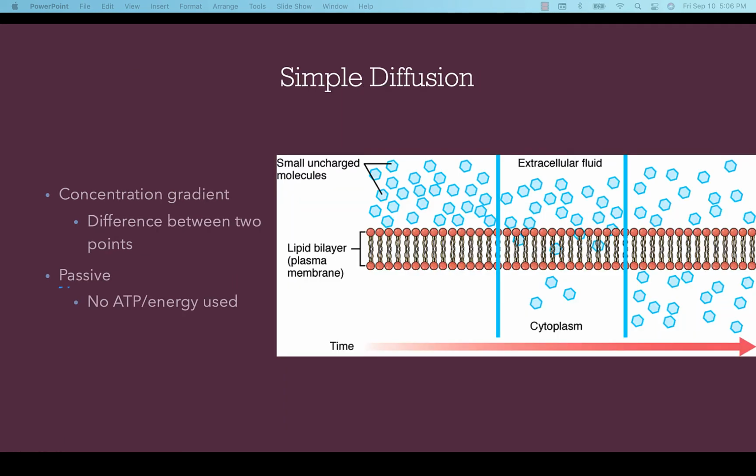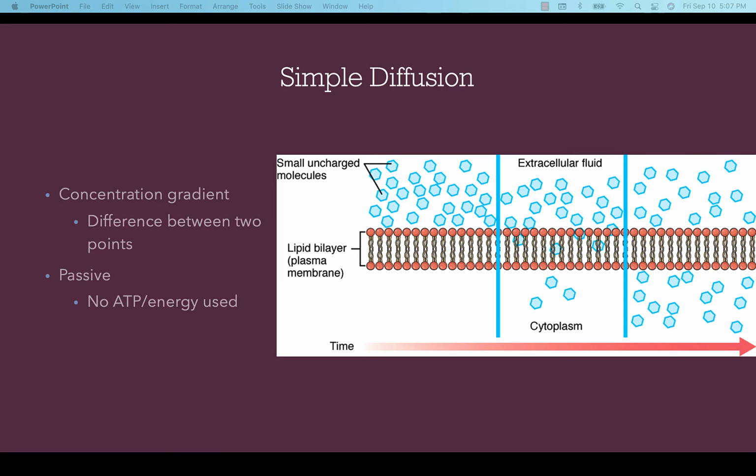Just starting off with simple diffusion, since the membrane is lipid-based, small substances that are lipid-soluble can pass through the cell membrane down their concentration gradient. And I keep saying that phrase, concentration gradient. What does that even mean? Well, a concentration gradient is basically saying that there is a region of higher concentration of the substance than another region. It's the difference in concentration of a substance across a space. Molecules will spread or diffuse from where they are more concentrated to where they are less concentrated until they are equally distributed in that space.